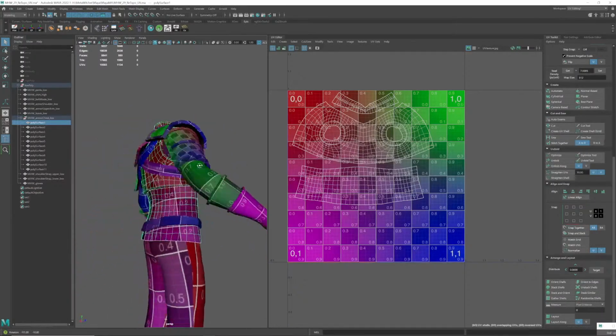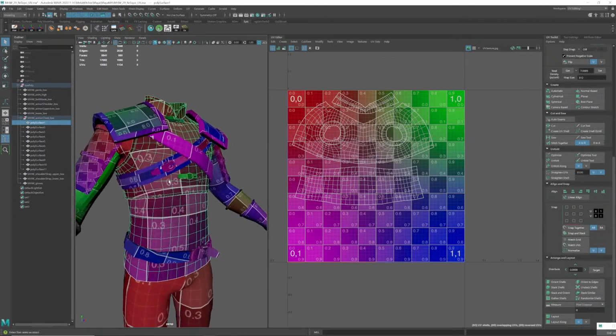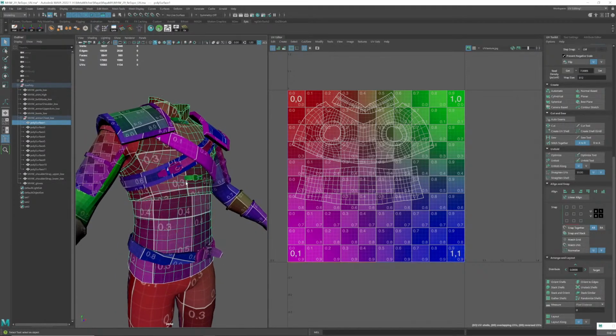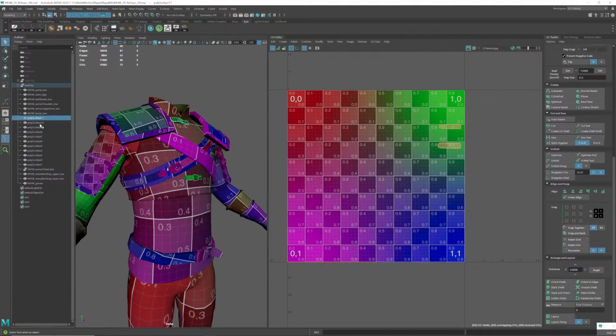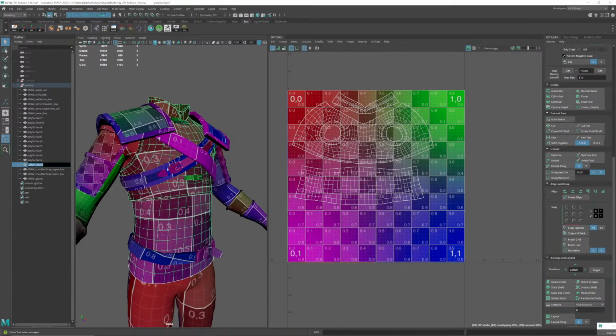So this is just the chest now. And then there's like a million pieces for the armor. And you probably even keep these separate, I'm not really sure. But I have to pull these out and then I have to go do the same thing to the high poly too. And it all cascades into more work.